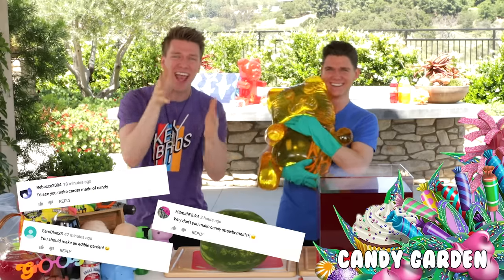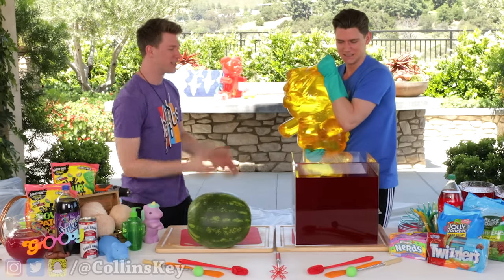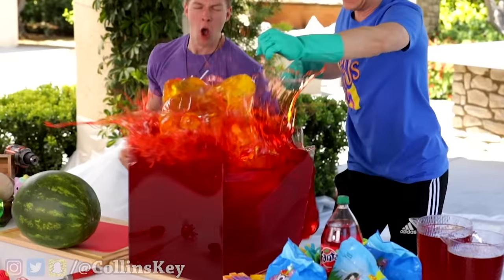Challenged us to turn our house into a real life Candyland, and we're kicking it off by making a candy garden. We got a whole bunch of melted down gummy bears in here that we're gonna be cloning this one in. So you ready? Ready? Here we go. 3, 2, 1, go for it.